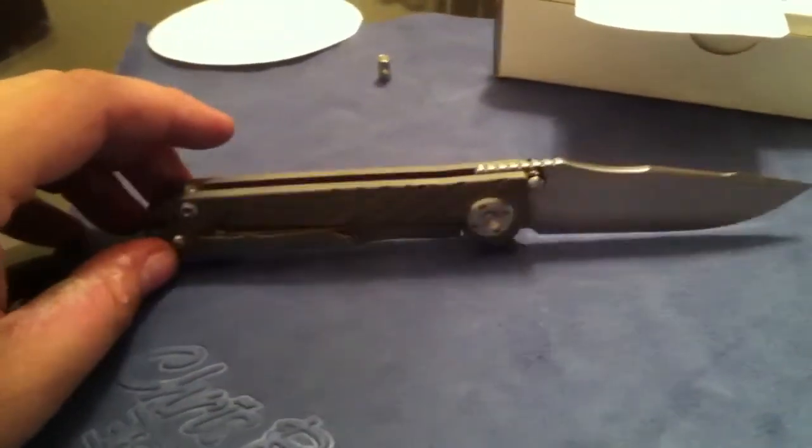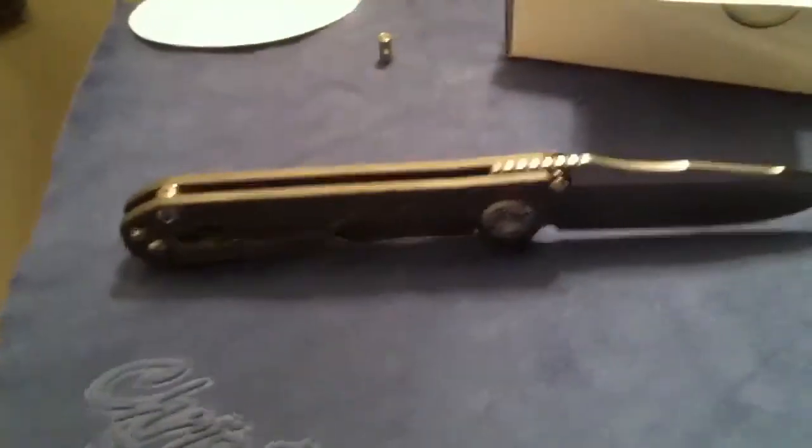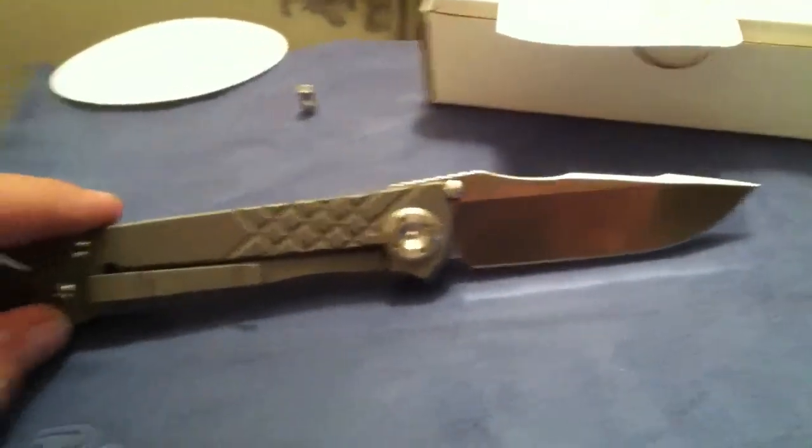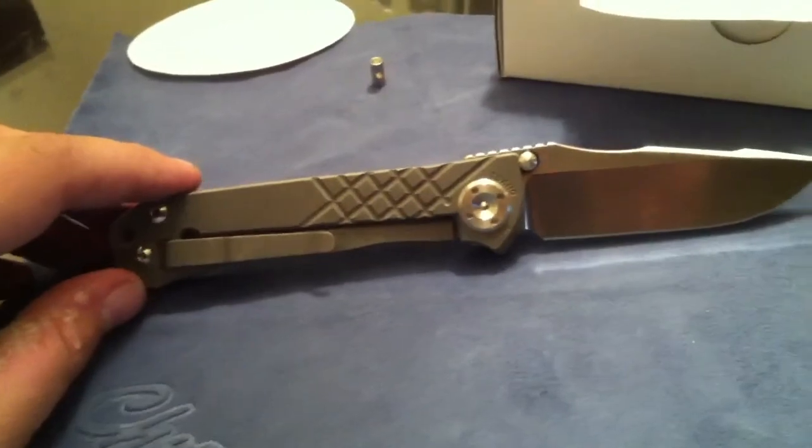But it's a great knife. It carries great. I really like it. I really recommend it to anybody that's thinking about getting one. I think that it's great. I really like the Umnumzaan.